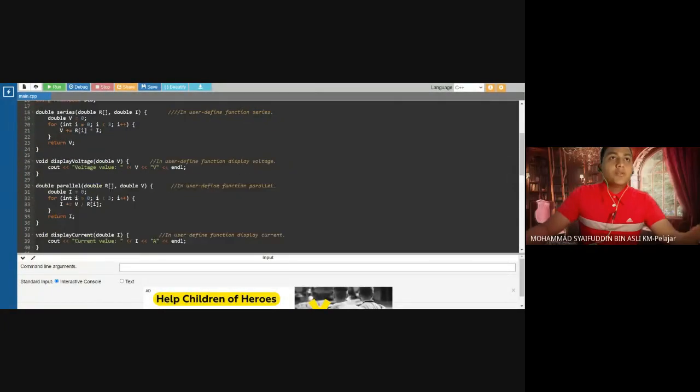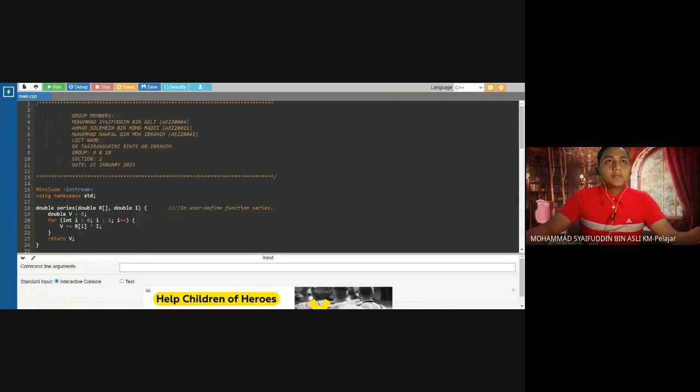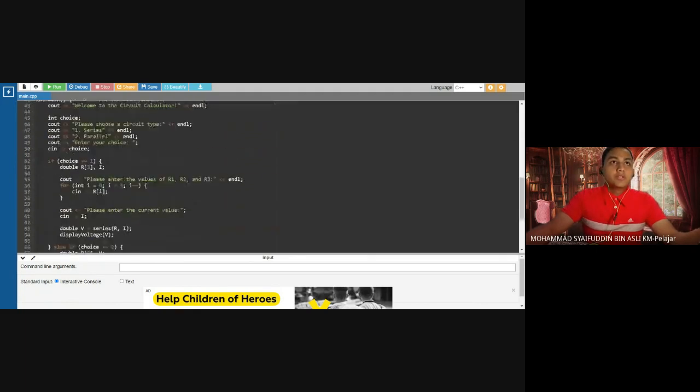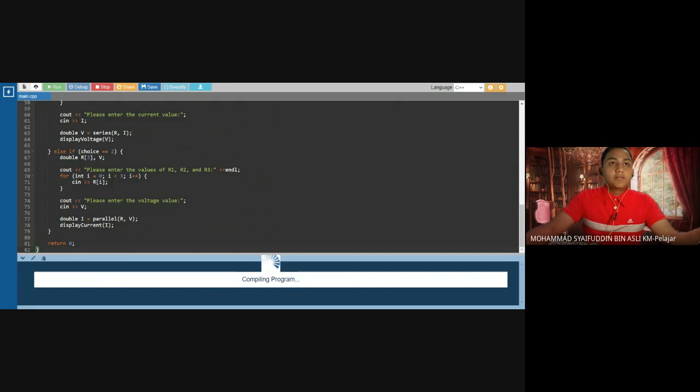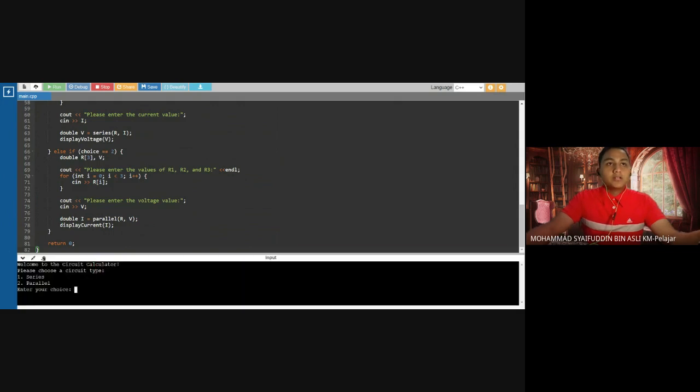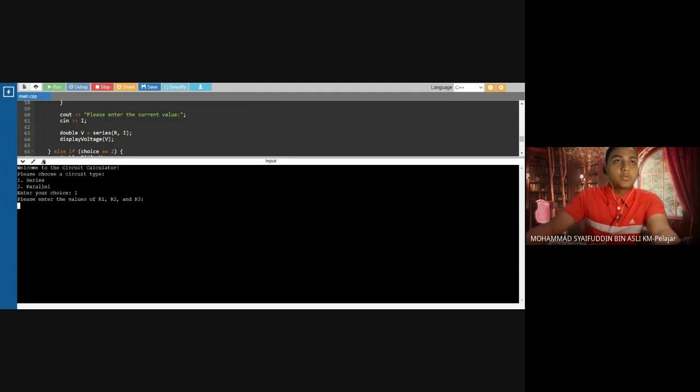Now I will run the program that we have done. So this is our coding script. When I run the program, it asks the user to choose the circuit type. When I choose series, I choose one, enter, and the program asks the user to enter the values R1, R2, and R3.